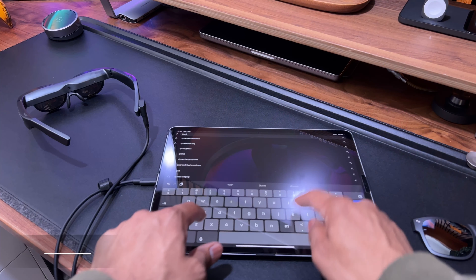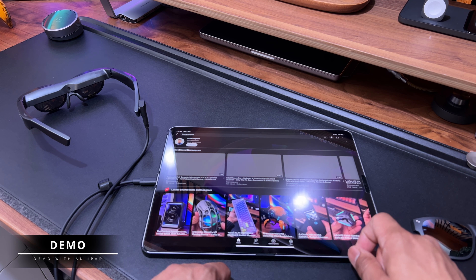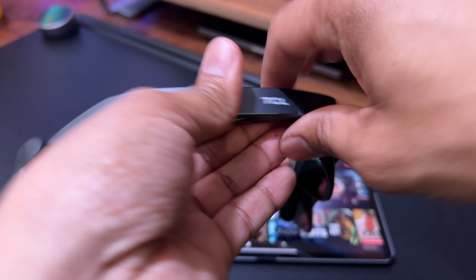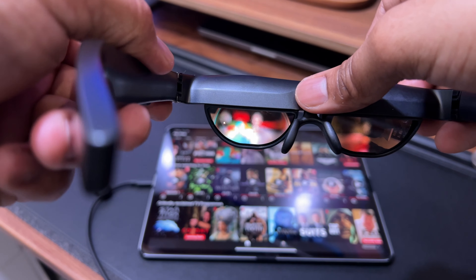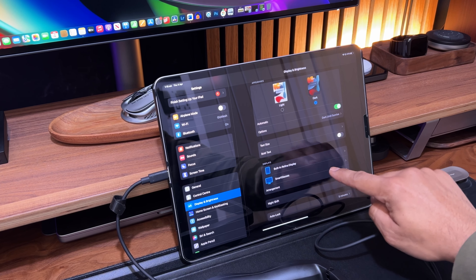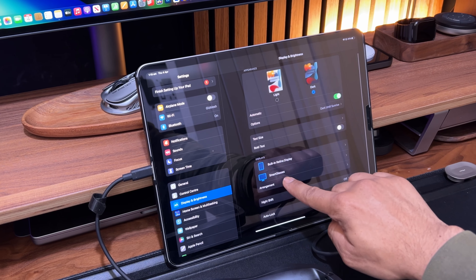Here is a demo. So here I have an iPad Pro. This has a USB Type-C port which you can use as a video out. If I simply connect the Type-C end of the cable connected to the glasses to the iPad, within a few seconds I should be able to see a mirror image of the iPad on the glasses. It's now working. I haven't had to fiddle with any settings or install anything — it's just plug and play. And if I go to the display settings on the iPad, I can choose to mirror the iPad display or use the glasses as a secondary display, similar to how an external monitor would work.